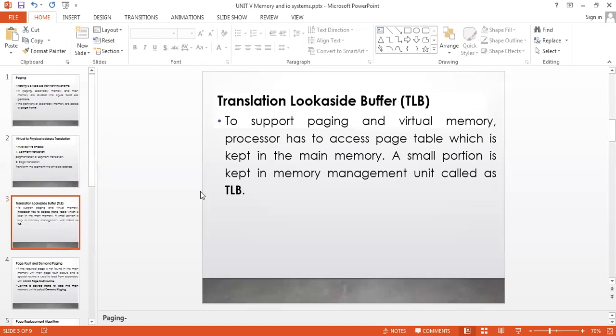So what is this thing? If you are having a book, at that time the book has an index page, and from this index page we can identify the location of your content in the book. The same thing applies if you are representing paging. In this virtual memory, we have to execute the content with the help of your processor in the form of main memory. So the small portion will be kept in the main memory, and also the management will be represented for the paging segment with the help of the TLB.